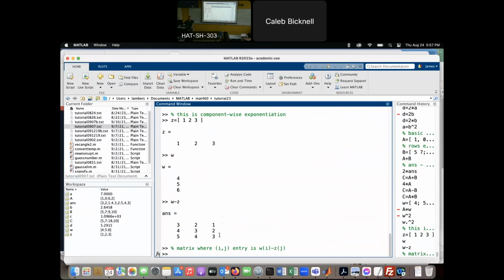The reason why I personally object to this kind of operation is sometimes this can obscure coding errors, because if this is what you really want, then great, it's convenient. But I've had cases where I'm looking at a student's code, and what they meant to do was subtract 2 column vectors, and then when they come to me, their code's not working, and they can't figure out why, getting these crazy results.